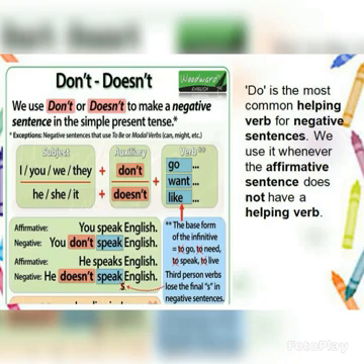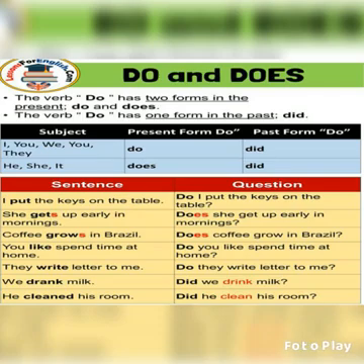Now, let's see how we transform an affirmative sentence to an interrogative sentence. Affirmative, you all know, means a positive sentence. Now the verb do, if it is in present tense, has two forms, that is do and does. And in the past, we use it as did. So just now I have explained that if you have the subject I, you, we, they, or any plural noun, then we will use the helping verb do. And if it is he, she, it, or any singular noun, then we will use does.